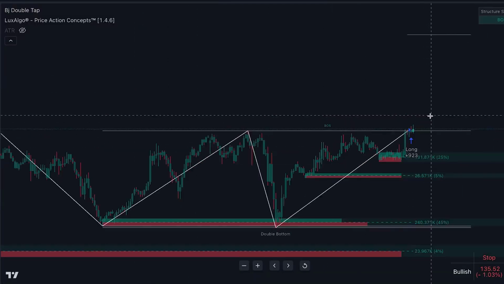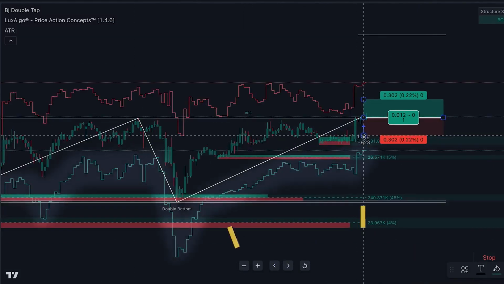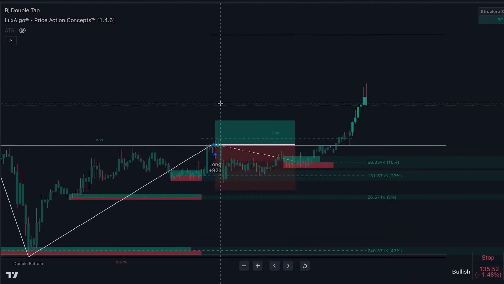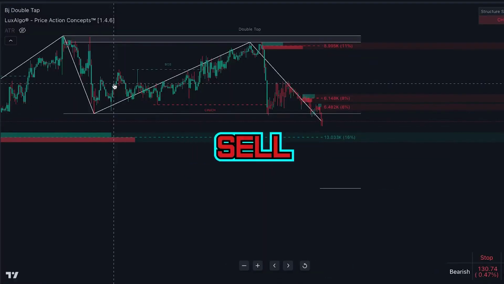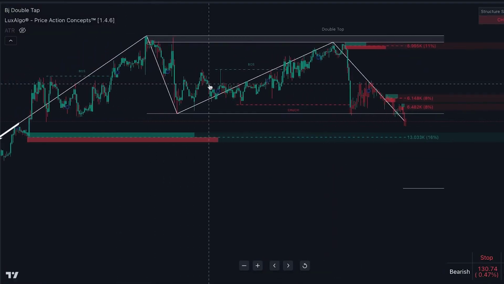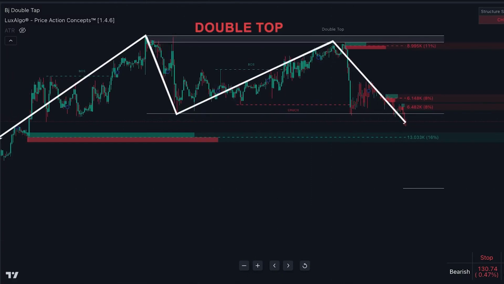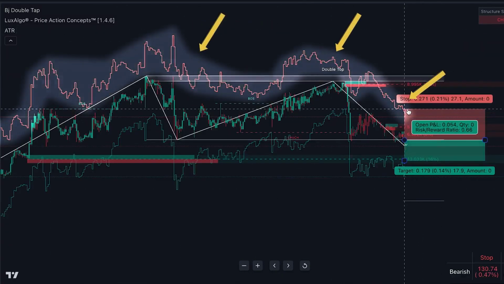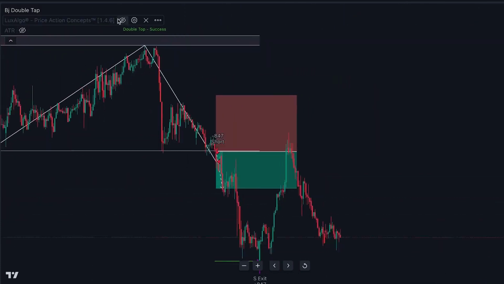Perfect. If taking a buy position and the market structure was already bullish, then you can just execute immediately, since the market has likely already retraced before creating the pattern. Here is a sell example. We can see that a double top pattern was detected, and if we look at the candles, we can see the candles are red. So we can use the ATR tool to set a stop loss and allow the trade to run.